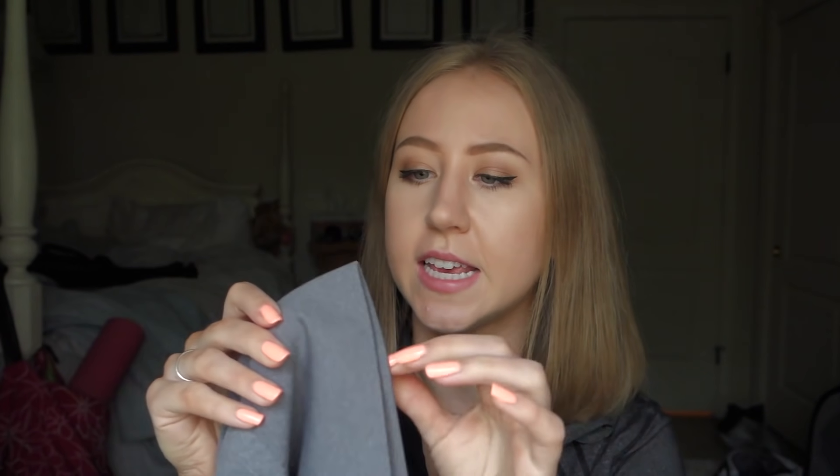I wasn't expecting that. With this thinness you're definitely going to see underwear lines and cellulite — this isn't doing any favors hiding anything uneven. The fabric has almost a slick texture but it's not shiny slick, and it's definitely not cottony or brushed at all. It's not like Lululemon Aligns with that softness, but the fabric shouldn't pill and it just feels smooth to the touch. These are definitely not a compression legging — they're very stretchy and weightless, so if you're looking for a compression legging, these won't really suck you in anywhere except maybe the waistband since that's double thickness.